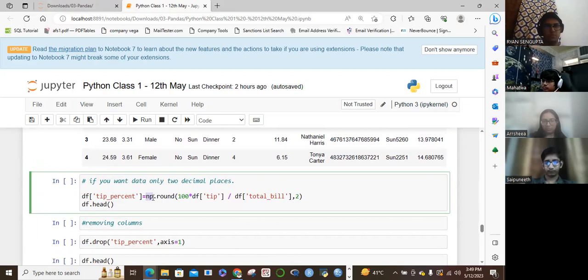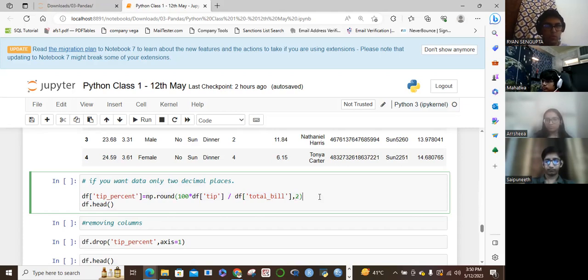NumPy. We are calling NumPy, and in NumPy we are calling the round function. And in this case, this is the formula for tip percent that we have just used. Comma 2. Here, 2 means how many decimal places you want.